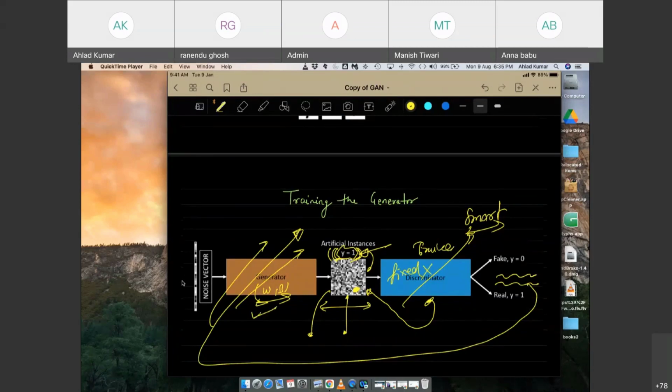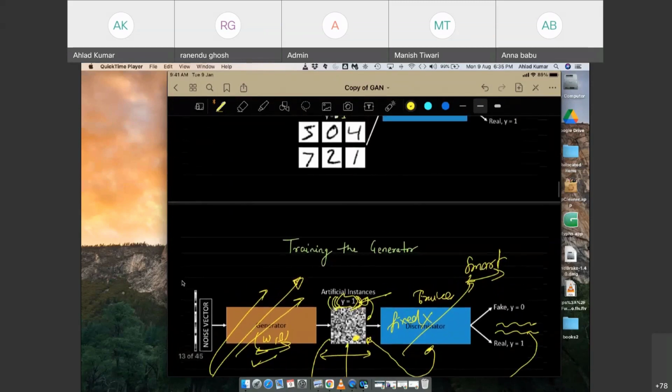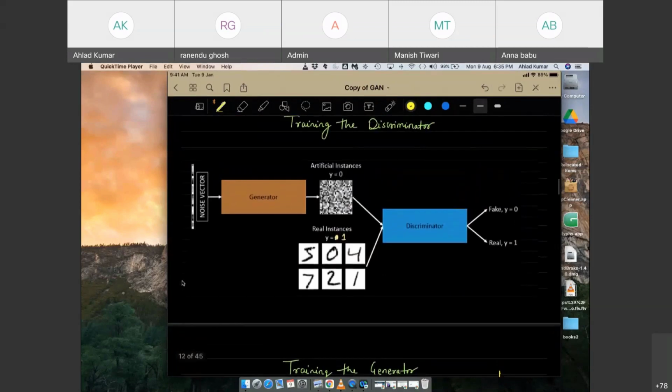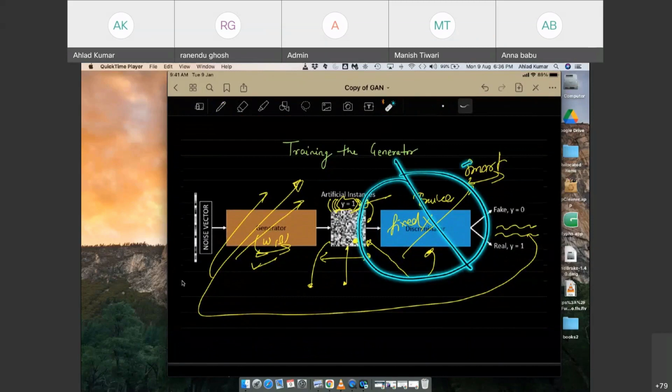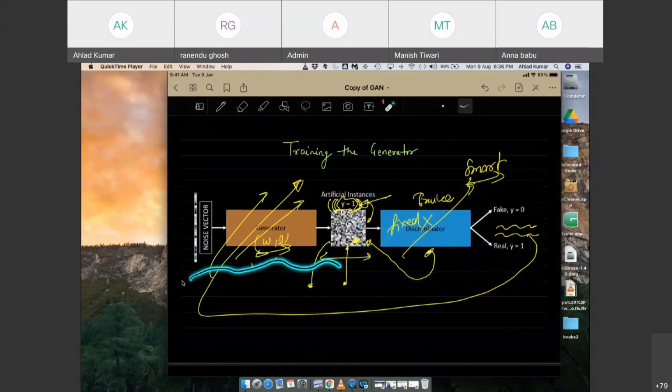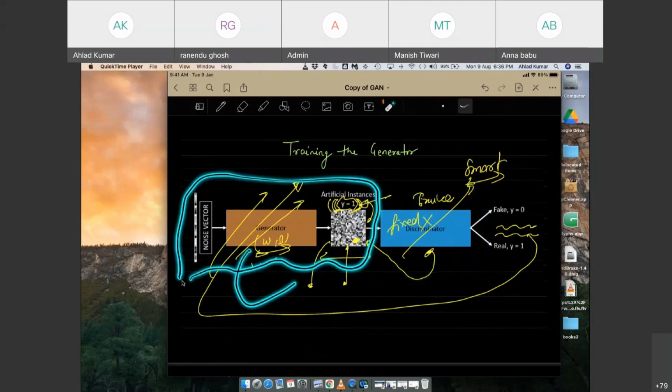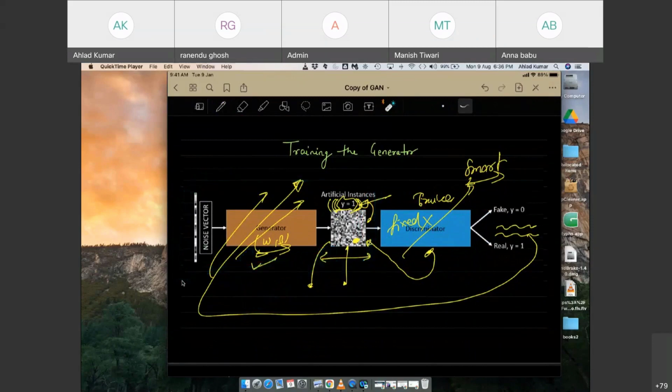And then you keep on repeating these exercises. Once you have done it for one epoch, you do the same process again and again. After a number of steps, the discriminator and the generator will be trained properly, and then you can disconnect this discriminator and you will have only the generator, which actually generates a new data set for you. So it will be your generative network.